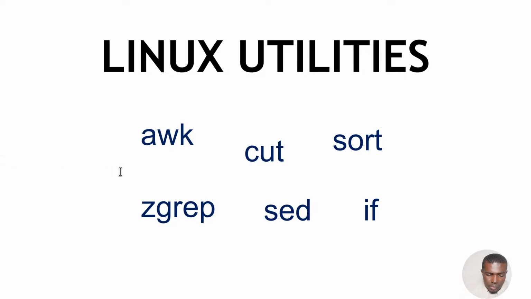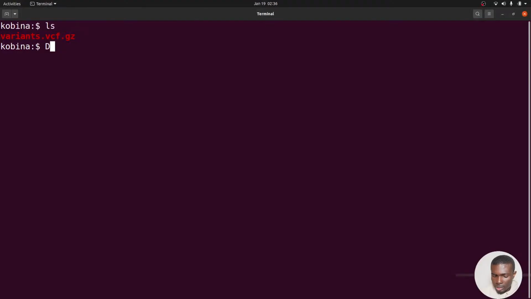Let me shift now. It's time to start the work. Okay, let's see how many people are there. We have 4 people. Okay, that's good. You can also send your messages or questions and then I'll try to read them. So let's go. Let's do an ls. We have our VCF file here.